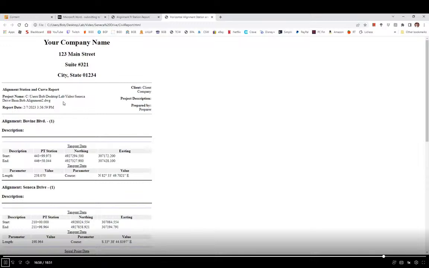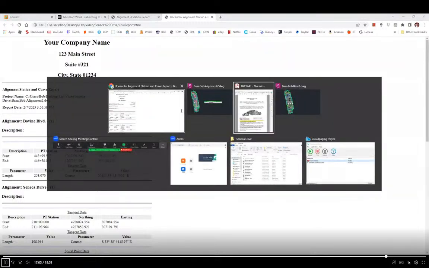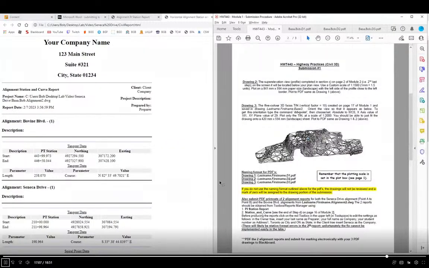Now, by the way, there's usually some instructions here about changing your name on here. You can do that. And I'll show you where that is at the bottom about putting your name on there. The file name, when you submit it, will have it on it as well. So you don't have to worry about that too much. But you can if you want to put your name in here to make sure that I know it's from you. But the file name will automatically name it with your username attached to it. Okay.